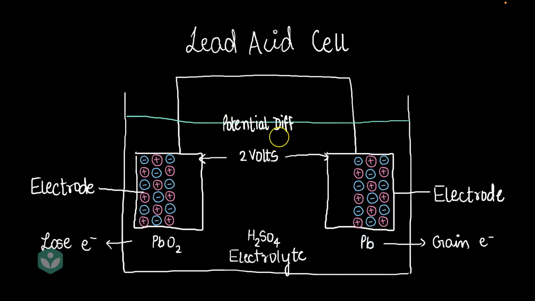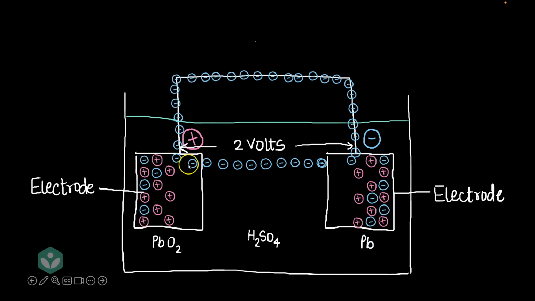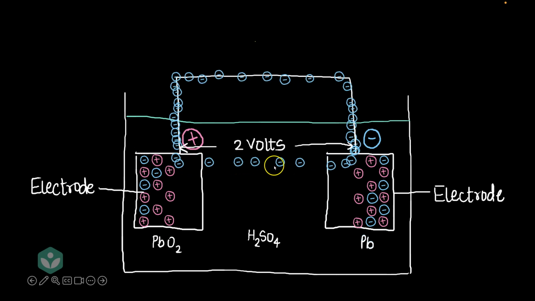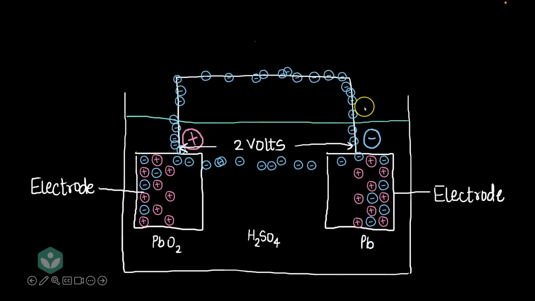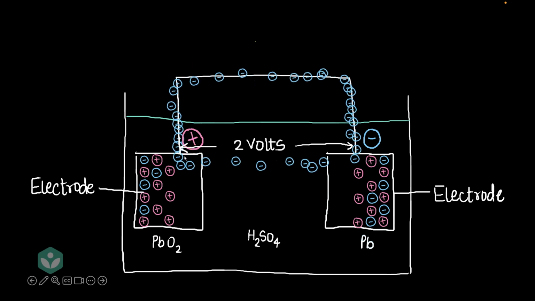The electrons from the lead dioxide block are going to move into the electrolyte once again, and they're going to move to the lead electrode once again and then make their way back home. This is going to happen over and over again. And this entire process is going to look like this, where the electrons start from the lead dioxide block, go to the electrolyte, move to the lead electrode, and then make their way back home.